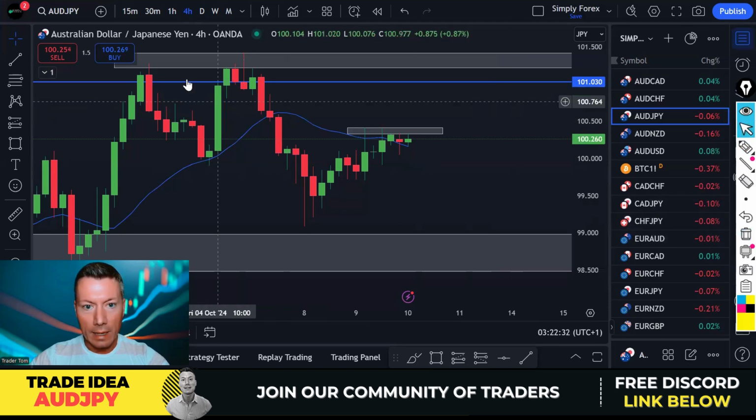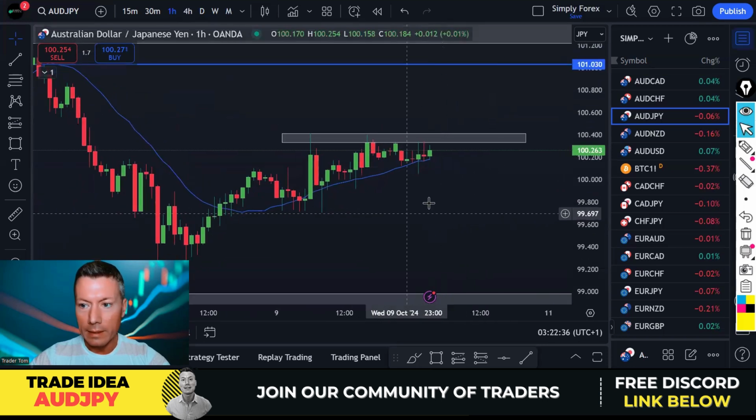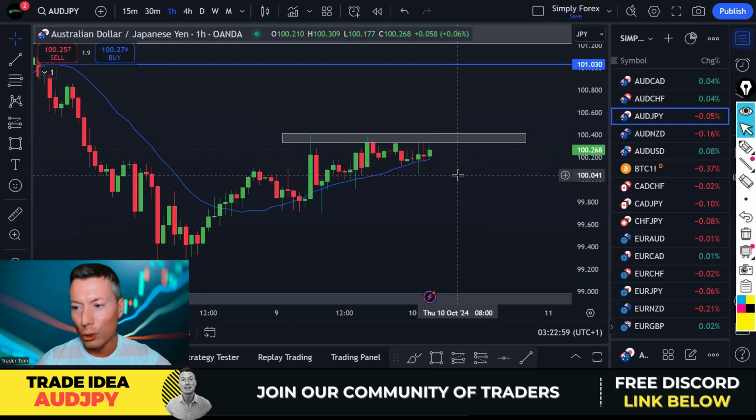If we drop down to the H1, so you can see this level a bit more clearly, you can see price is at resistance. It's resisting this level. So all I want to see is, my God, it's the worst candle I've ever drawn. I want to see a candle burst through this level, right? Maybe a slight retrace, and then we can start buying this pair back up to this 101 level. Okay, there's more, guys. There's trades galore.